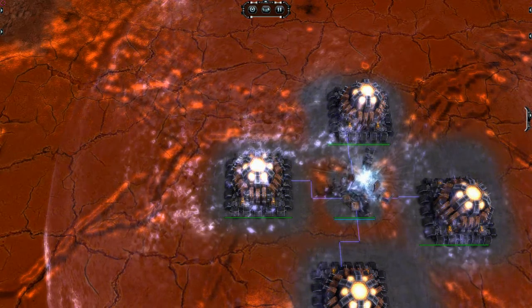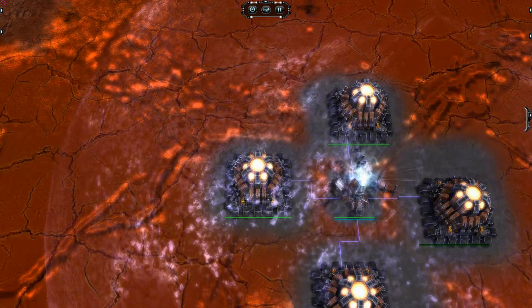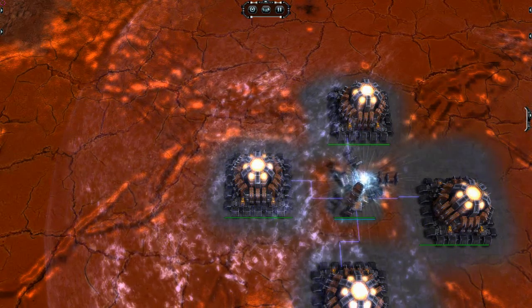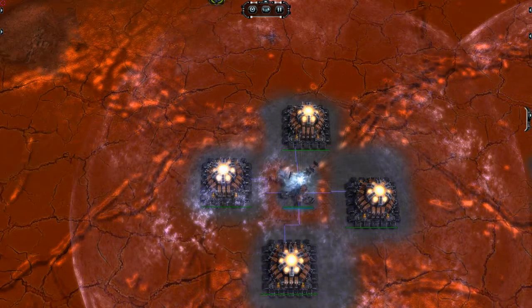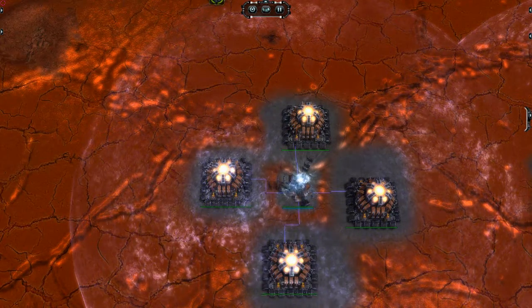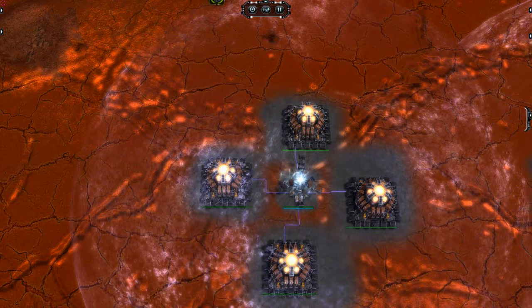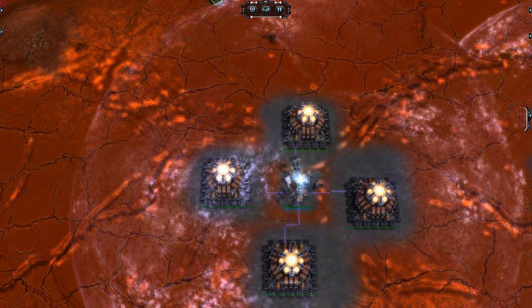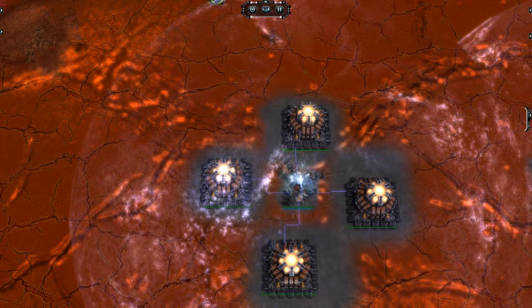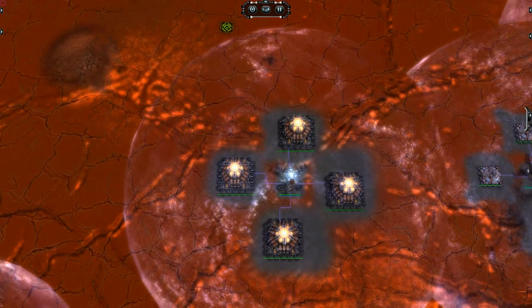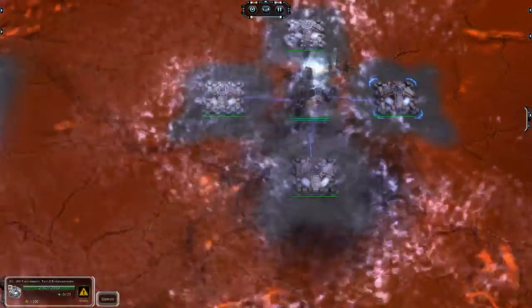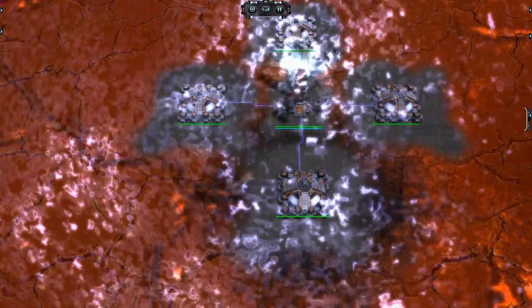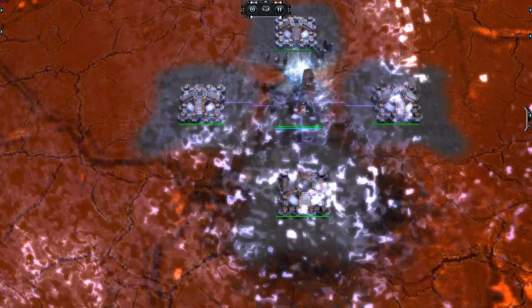Of course, this is not very efficient. You always have to keep in mind that the power generators also cost mass and energy. And if you have a shield that costs like 3000 mass, you shouldn't build 4 tech 3 energy generators to save some energy. You should just build another shield. But for example, if you only have 2 tech 2 power generators and 1 tech 3 shield, it's pretty efficient to build it next to them because you really save some energy.